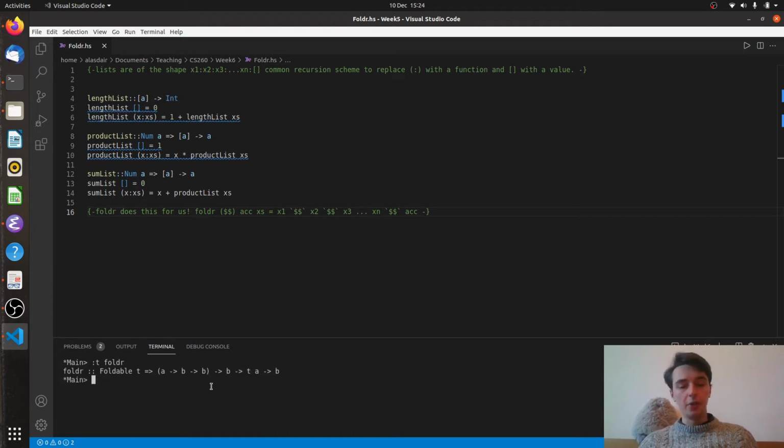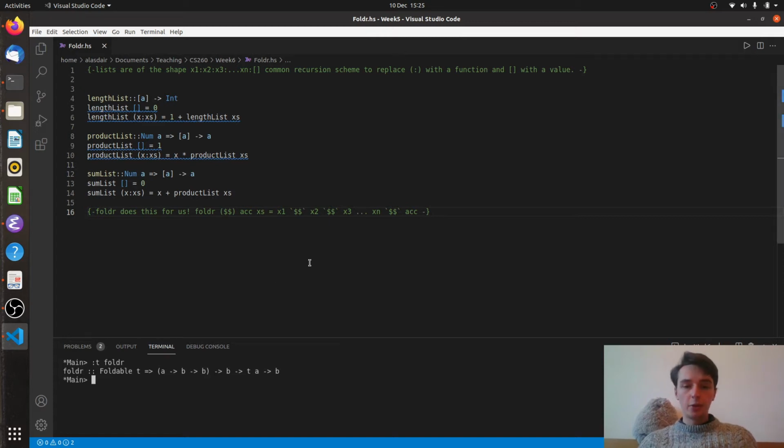First things first, this function, which is from A to B, that's to give us more flexibility in how we work with types. Now A and B could be the same type, they could be both integers, whatever that happens to be. This is just to give us more generality with this fold function. And you'll notice that the value that it takes, this is the accumulator, this is what we replace the empty list with, is of type B. So this function has to return something of type B because the accumulator will eventually become the value that we return to the user. Now this T of A is something we'll get onto in a week or so, but you can just think of this as a list of type A for the moment.